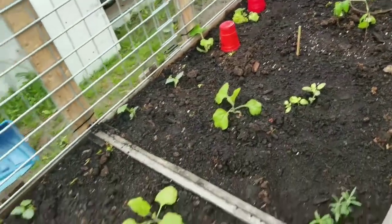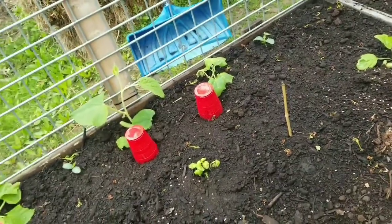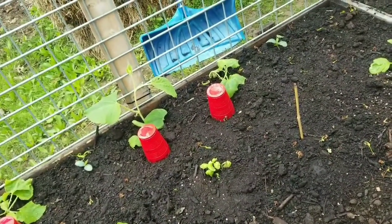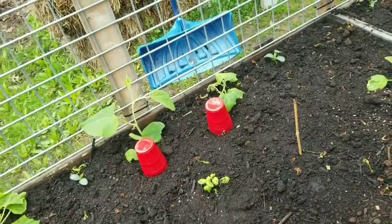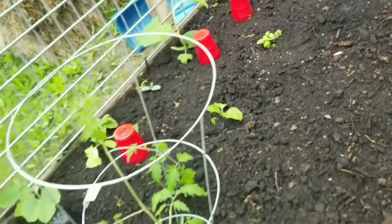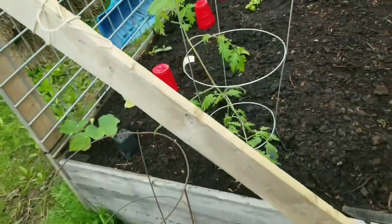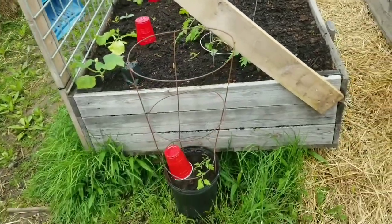cucumbers, and loofahs. We did soyaloma cucumbers. We did Lebanese. What else did we do? I can't remember right now, but the cucamelons are still inside. We need another area for those because they're a vine climber.